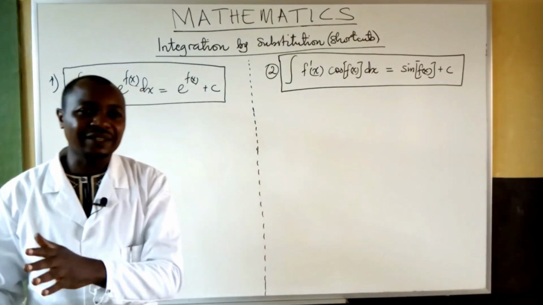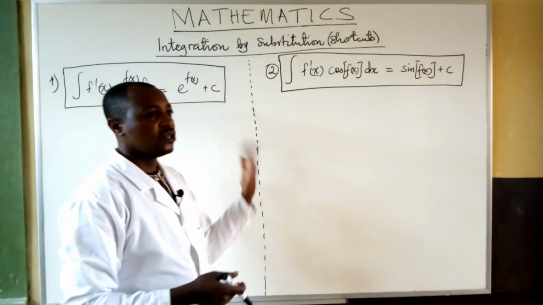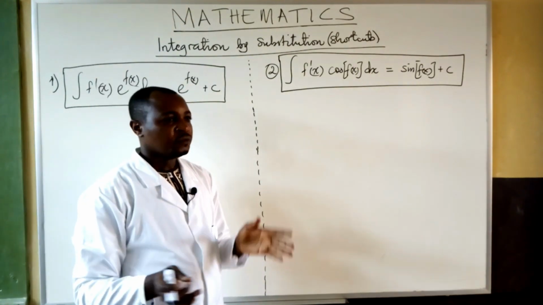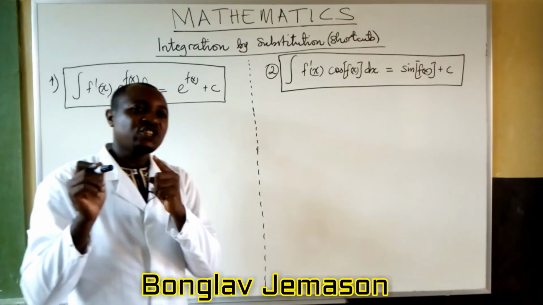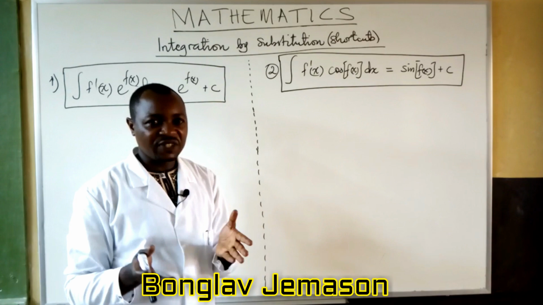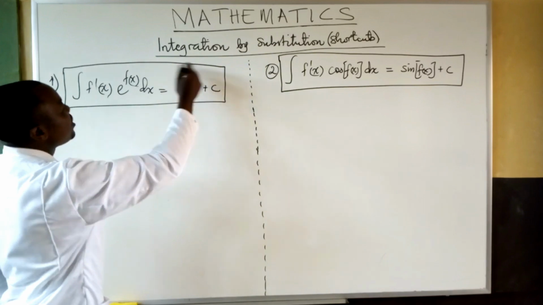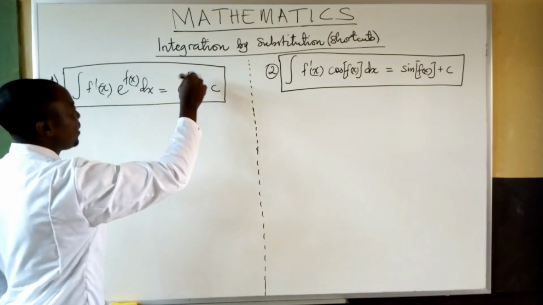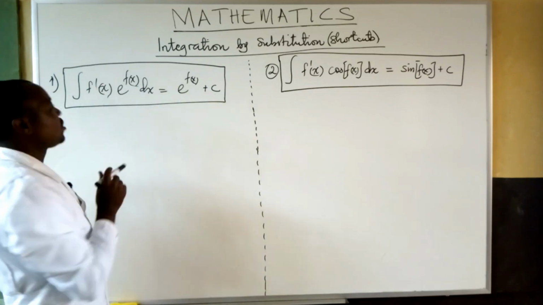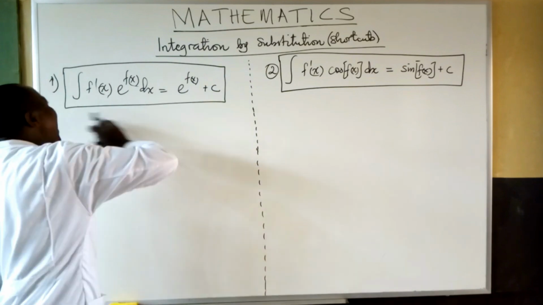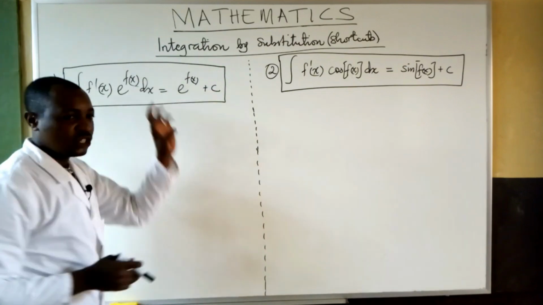Usually it is quite lengthy, and so there is the need for us to see how some shortcuts can help us to get our integral in a few steps. The principle behind the shortcuts is actually the fact that differentiation and integration are opposite processes. If you observe here, you will discover that if I differentiate e to the f of x, I get f prime of x e to the f of x. And so it is but natural that if I integrate that function, I should go back to e to the f of x. That is where the shortcut is coming from.